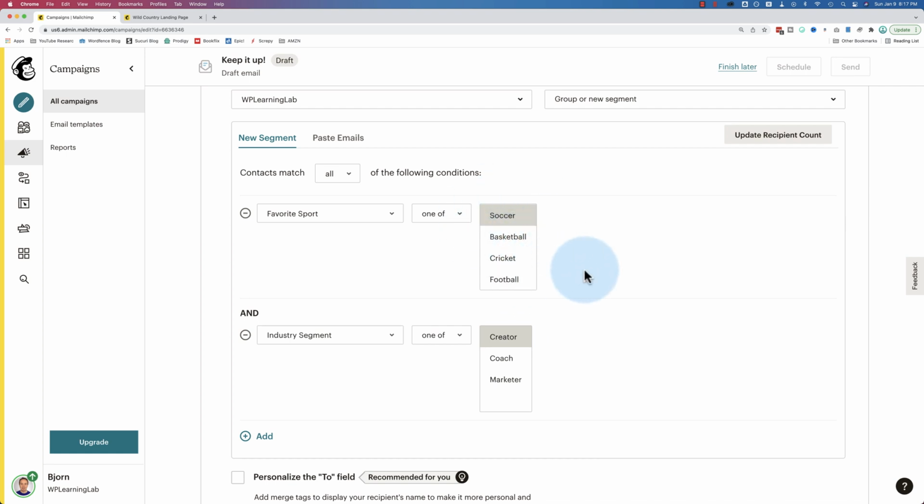Or another example could be if you're in the fashion industry or any kind of retail industry that has different products for different times of year, then people might want to change their group status to say, I want to hear about winter clothes now, or I don't want to hear about winter clothes because I live in Australia when it's winter in North America, so I want to hear about summer clothes right now. So people can self-select what they want to hear from you. And that is the power of groups. Combined with tags and segments, which I've done in separate tutorials, you can organize your audience very well in order to run your business very efficiently using MailChimp. And this has all been done in the free account as well, which is pretty awesome.